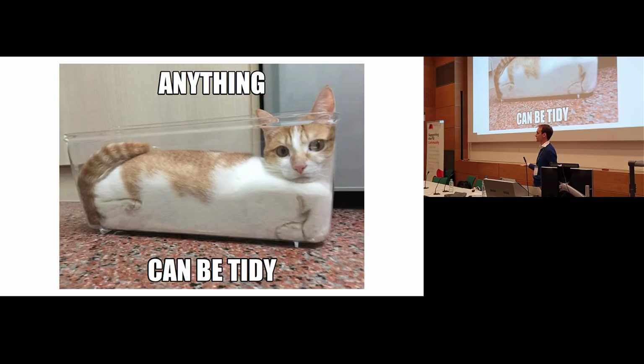And that's what animators do. So if they're going to animate a cat for a cartoon or a grizzly monster in Monsters Inc. or something, they build a database of that monster's fur and then they manipulate it as tiny data. And the photograph is also tidy. It's the same principle, because each individual pixel can be described in a tidy way. It has an X position, it has a Y position, and it has red, green, and blue values if it's going to be shown on the screen. So anything like that can be made tidy, and I'm here to reassure you that spreadsheets can be made tidy as well.